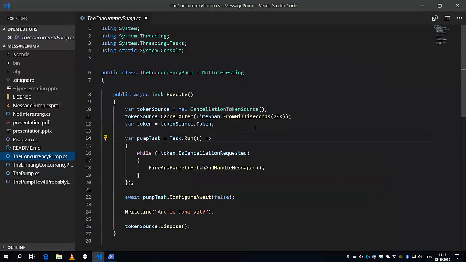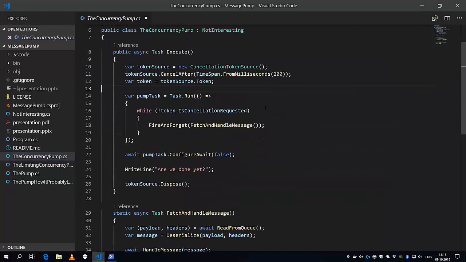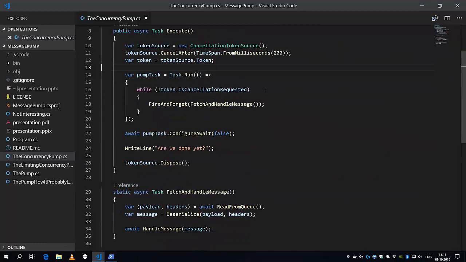Then what we said was, well, we know async, we know concurrency, and we want to process things as fast as possible. So we did just a tiny little change. Instead of directly awaiting the method that fetches stuff from the queue, deserializes it and executes the business logic, we wrapped it in a fire and forget. Fire and forget is nothing more than just not writing the await statement on this line. So by not writing the await statement, we do not sequentialize this code, and we just execute this TPL code in the background, and we continue processing messages.